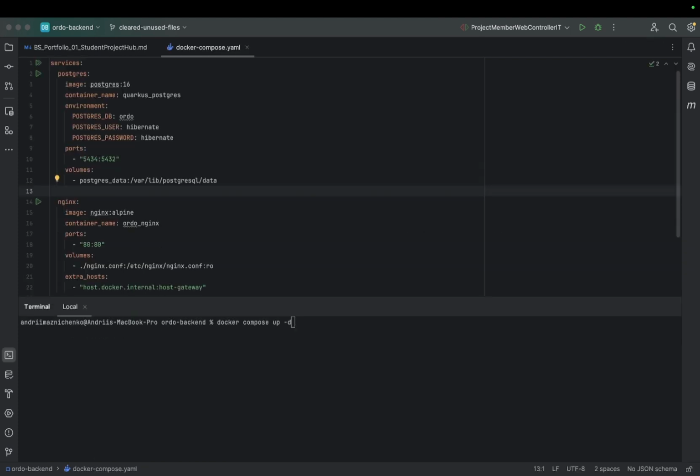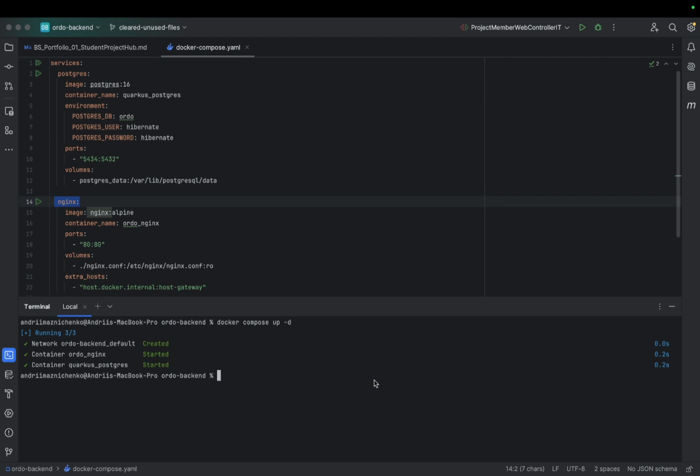So, to ensure a reliable and reproducible environment for our application, we started with a solid infrastructure setup. We use Docker to run the necessary services. As you can see in this configuration file, we have defined a PostgreSQL service running on port 5434 and a Nginx container that acts like a reverse proxy for our application. To start the infrastructure, we simply run the command docker compose up -d. This gives us a clean, isolated environment in seconds.